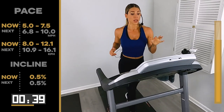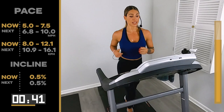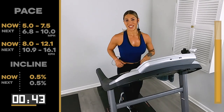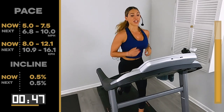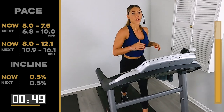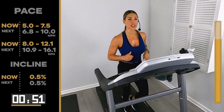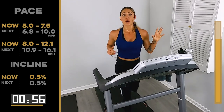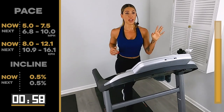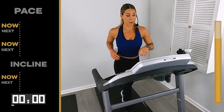All right, 20 seconds, 6-8-10-0. You ready? I know you are. The first three were the warm up. Here's the real work. We go in 10. 8, 5, 4, 3, 2, 6, 8, baby.